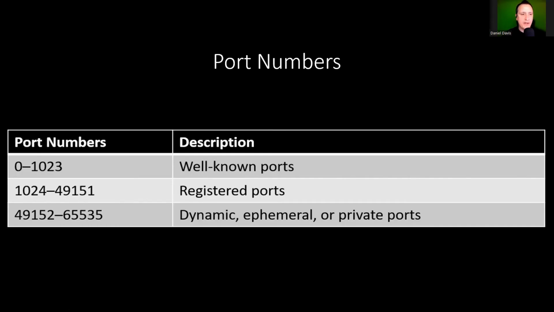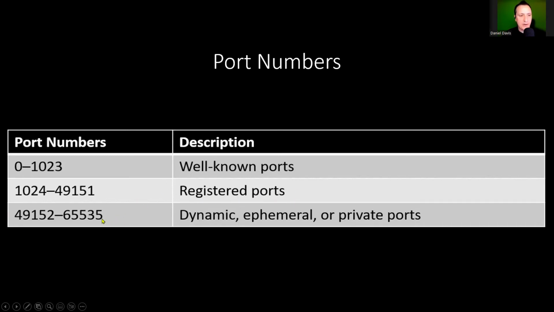Okay, these are some of those broad ranges for port numbers that you're going to have to memorize. This is one of those big areas right here. We have a category called well-known ports. This is 0 to 1023. This is the well-known ports range. The next range of ports is 1024 to 49,151. This is the category called registered ports.